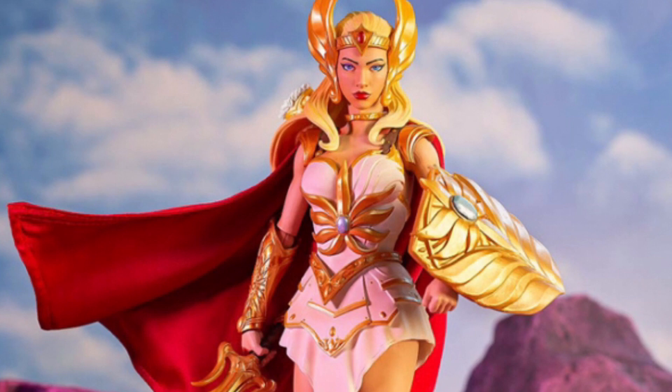Looking at the press release for this Mondo She-Ra figure, it says it's going to be open for pre-order for a 48-hour period starting July 12th — which is literally today. I don't know which part of the world you're in, but it's probably also July 12th or close to it. It seemed pretty tight. When they announced the Mondo Deluxe He-Man figure, there was a lead time of maybe five or six days to take in all the images and decide if you wanted it. But this one — they announced it, put up the pictures, and it's straight away available for pre-order. It's amazing that they have so much confidence this is going to be a straight-up impulse purchase.